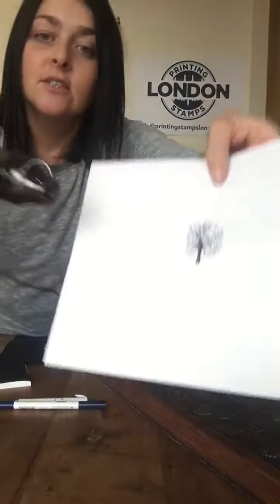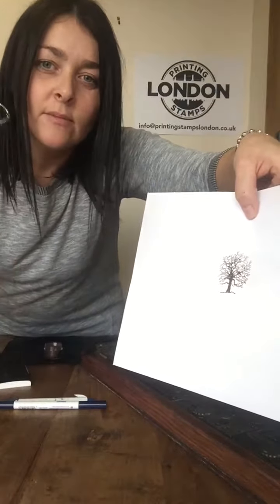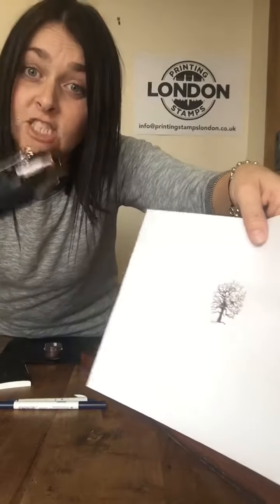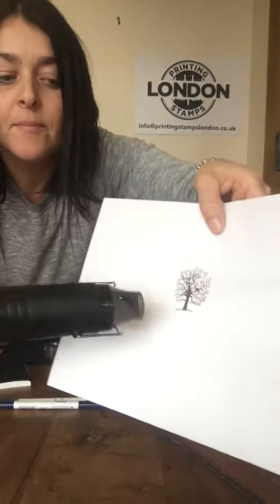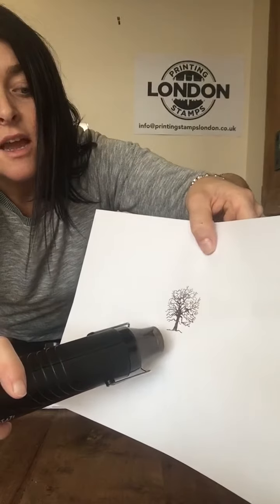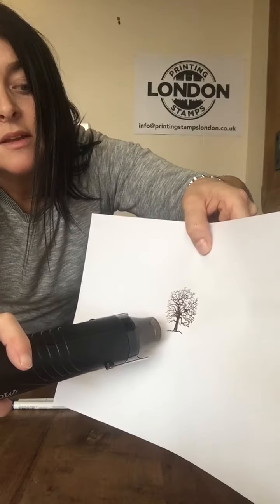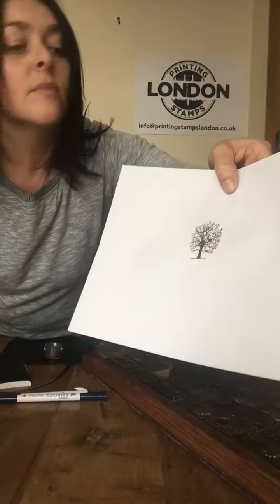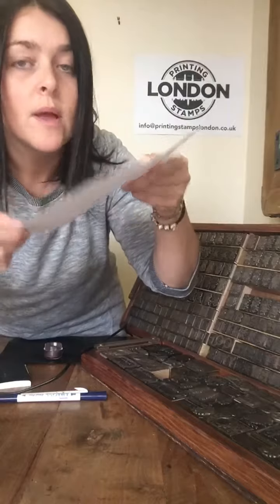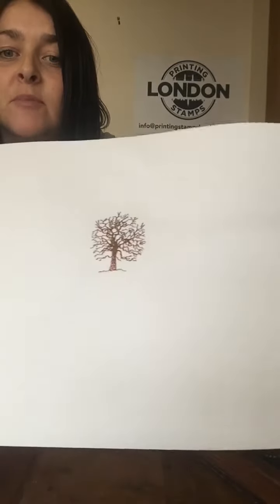Then what I'm going to do is heat the powder up and it's going to raise. I love this trick. I'm going to get as close to you as I can so you can see it changing color. This is a heat gun — you can get these anywhere. It starts heating for a few seconds and starts melting into copper. It takes a few seconds to heat and a few seconds to dry. It's already dry — look at that, absolutely beautiful.